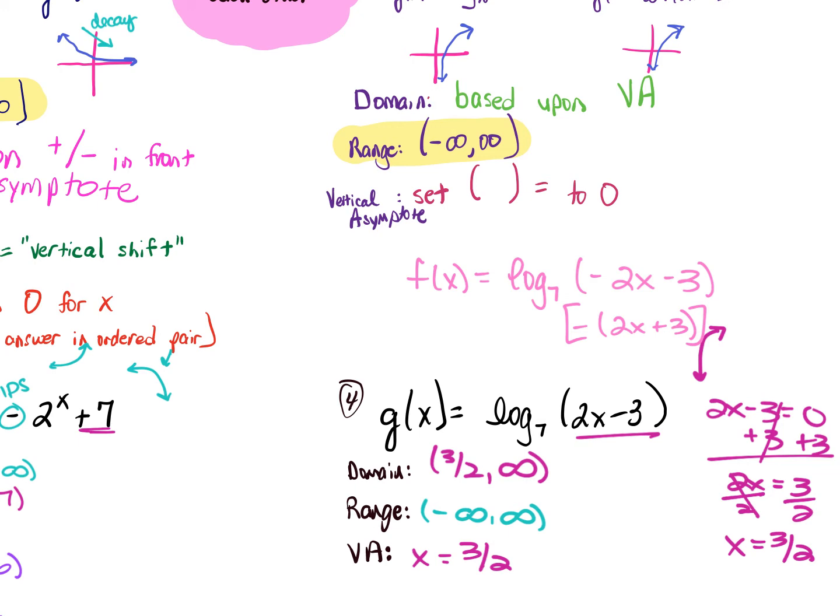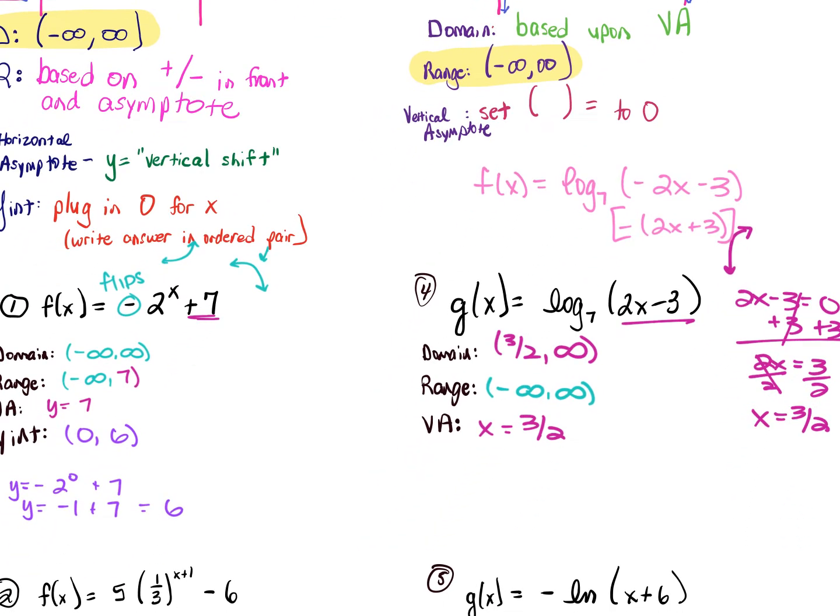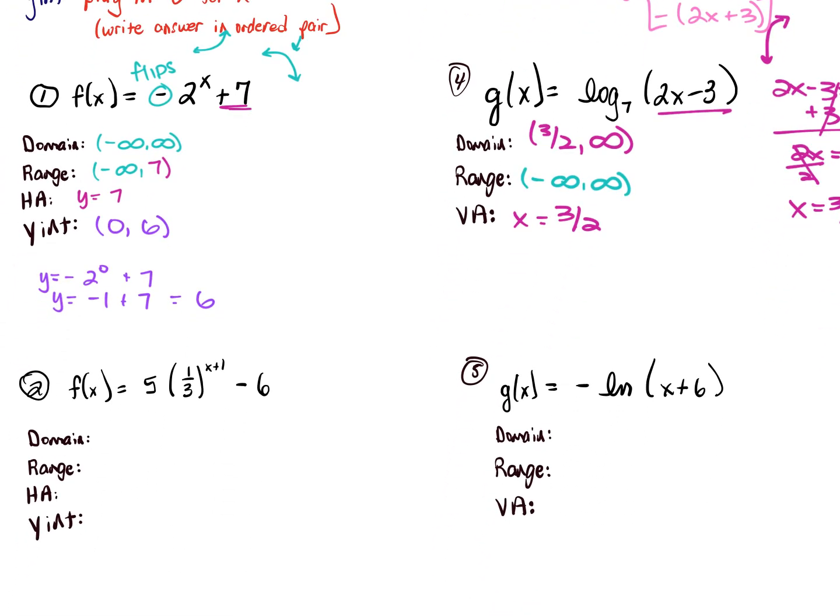Okay. All right, let's look back at your exponential functions. We said with exponential functions, your domain is automatically all real numbers, so from negative infinity to positive infinity. Your range is found by taking your horizontal asymptote, so that vertical shift, so the number that's by itself at the very end, either plus or minus. From there, your y-intercept, plug in 0 for x, solve for y, give the ordered pair 0 comma something.